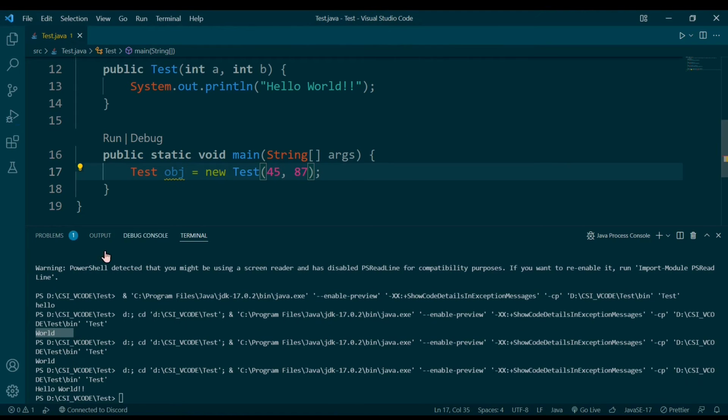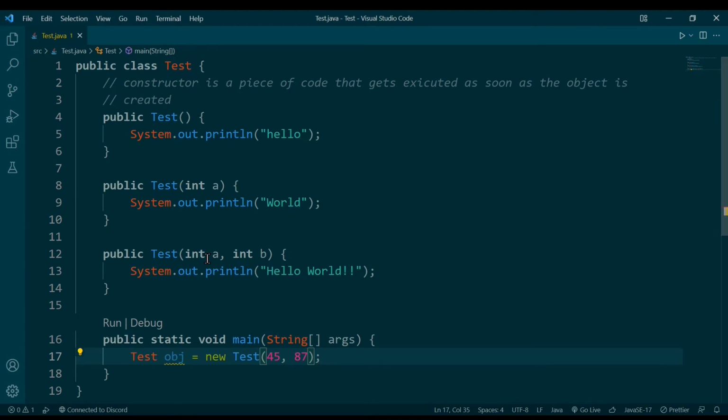These are just random numbers. As you can see, this time hello world gets printed. How is this useful? Suppose we have to execute some code on the basis of what is passed in while creating the object. So it has many use cases.